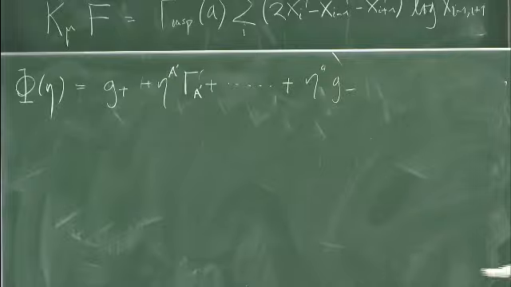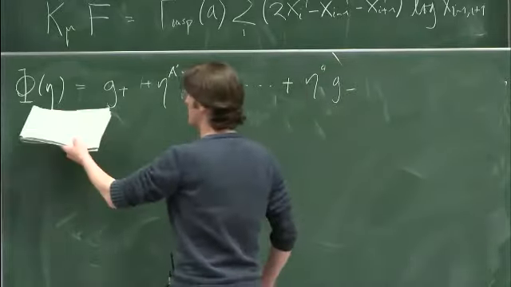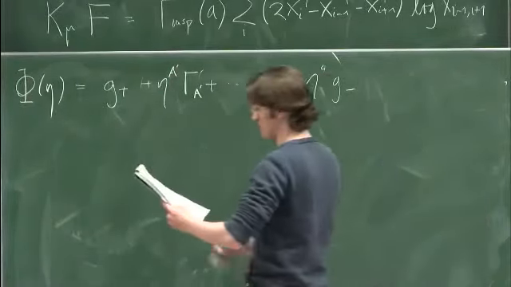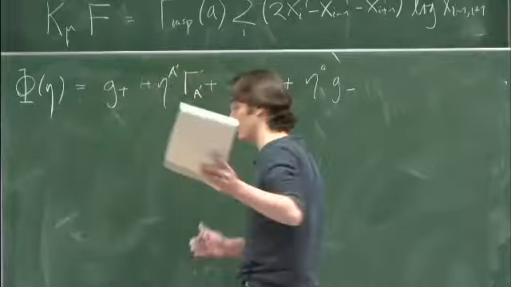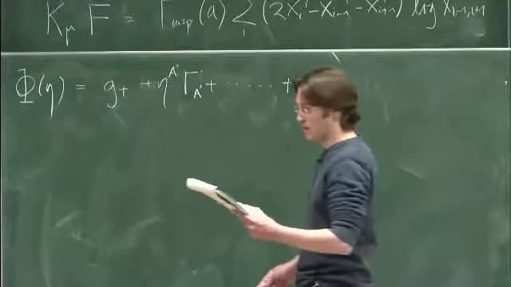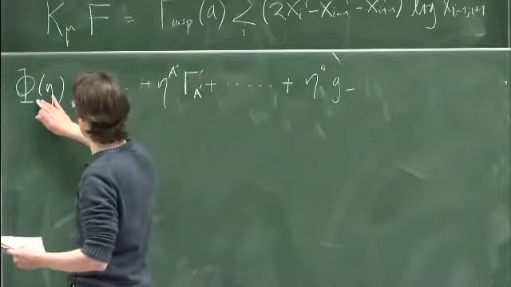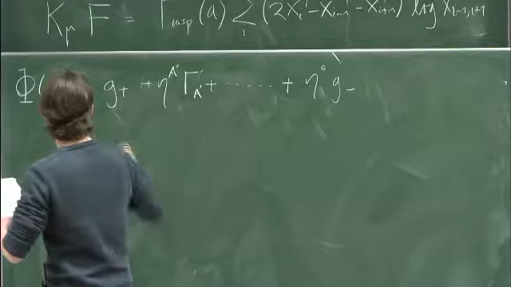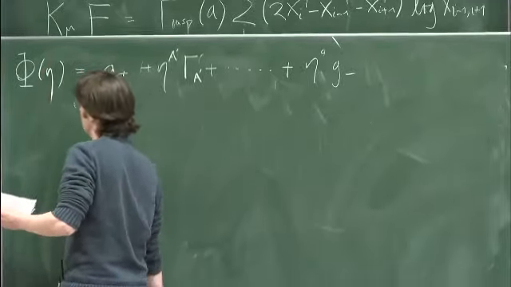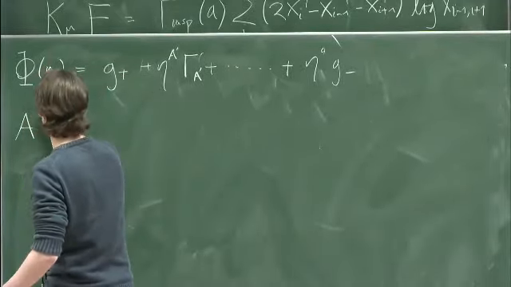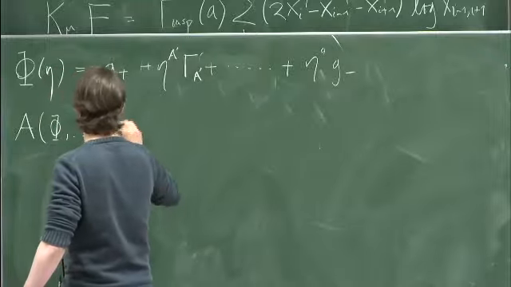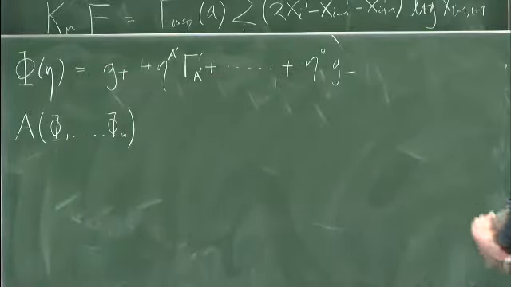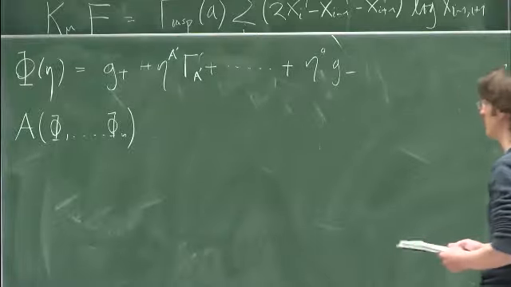All the on-shell states of the theory can be described by this superfield. Then, if I want to describe amplitudes with arbitrary helicity configurations, I should just consider scattering of these superfields. Okay, so the object I want to consider will be some amplitude of phi 1 up to phi n. And when I expand it out in terms of these eta variables, I can pick any component I desire.